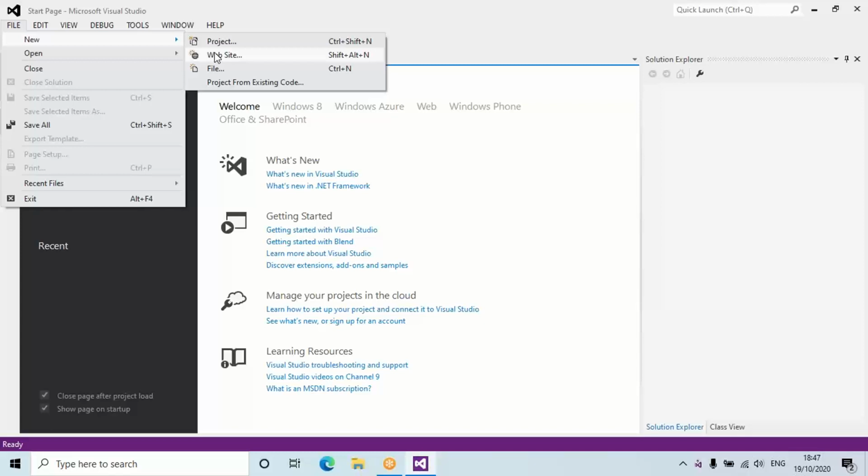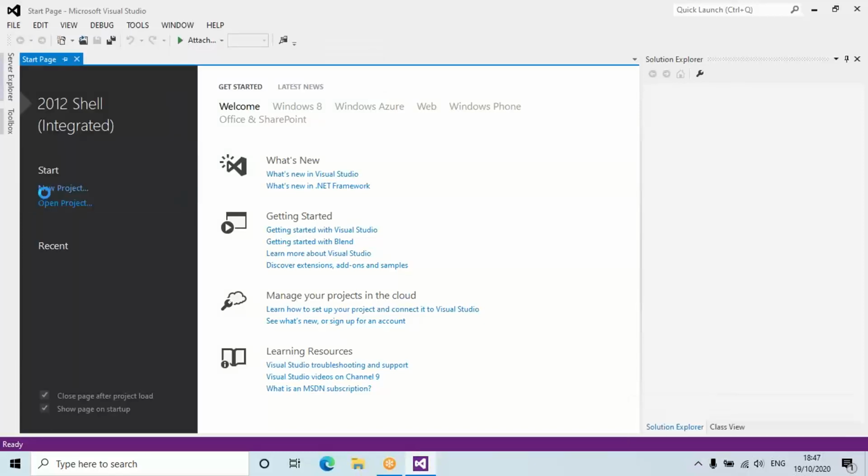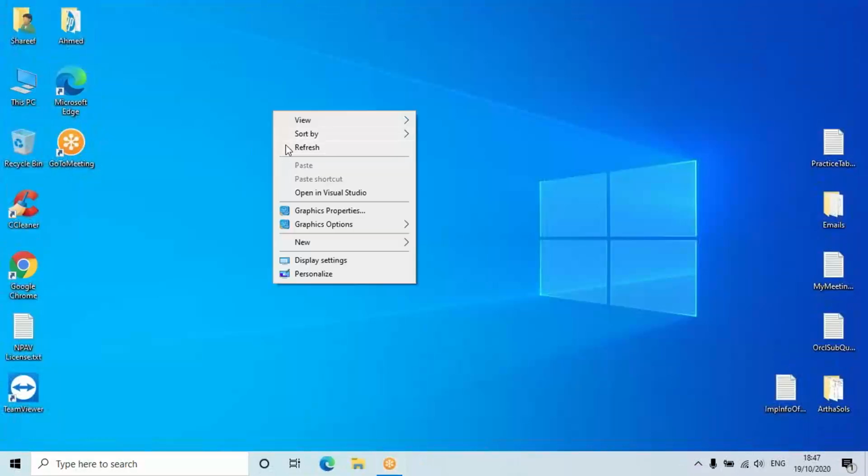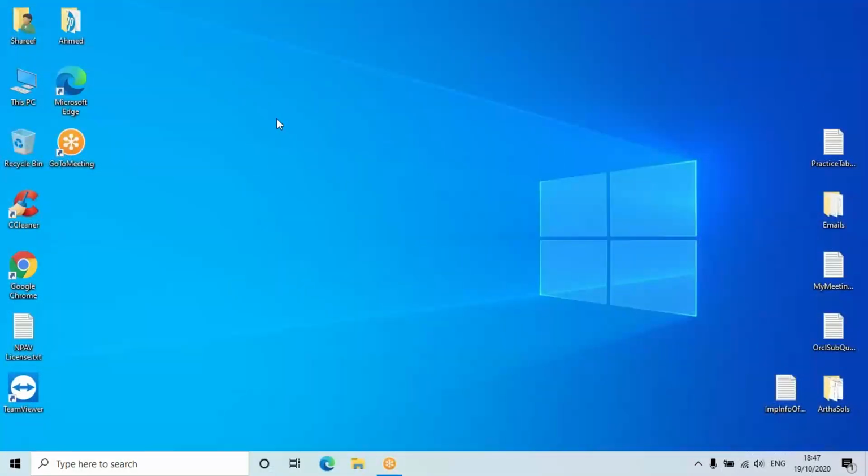If I'm going with 12, then remember, we have one more server available. I already said about it: Cassini server, the web application development server, Visual Studio application development server. That was available till Visual Studio 12. After that, we don't have.